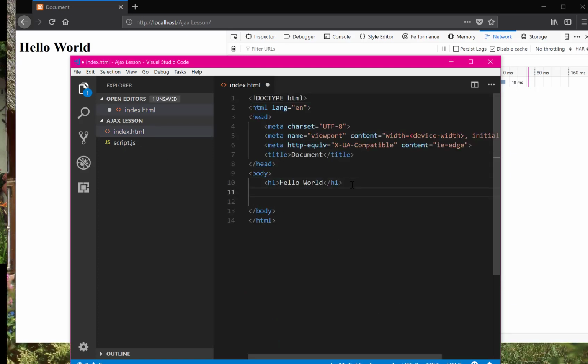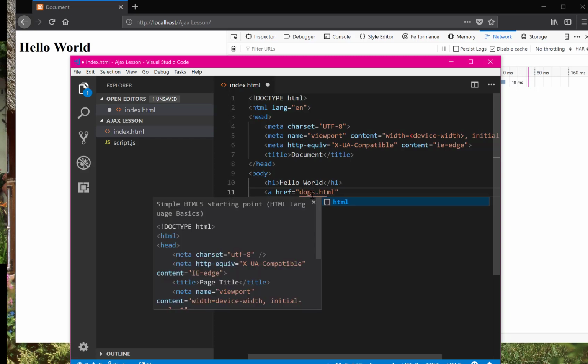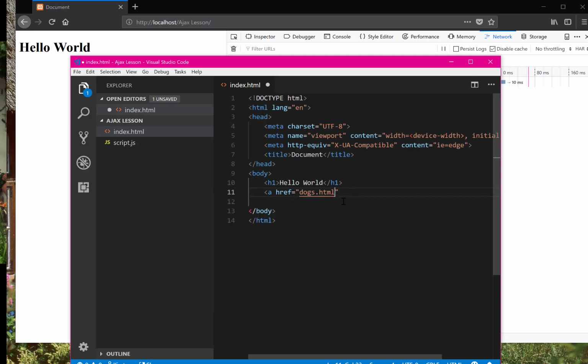Now I'm going to create a link, href equals, and I just want to reiterate how a GET request works, that it sends any key value pairs that we request, in other words, data that you might have gotten from a form, for example, kind of a review, hopefully, from when you did forms in HTML. Let's do a request for a page, let's call it dogs.html. And if we're going to send dogs.html data via a GET request, that means that we embed the key value pairs in our URL.